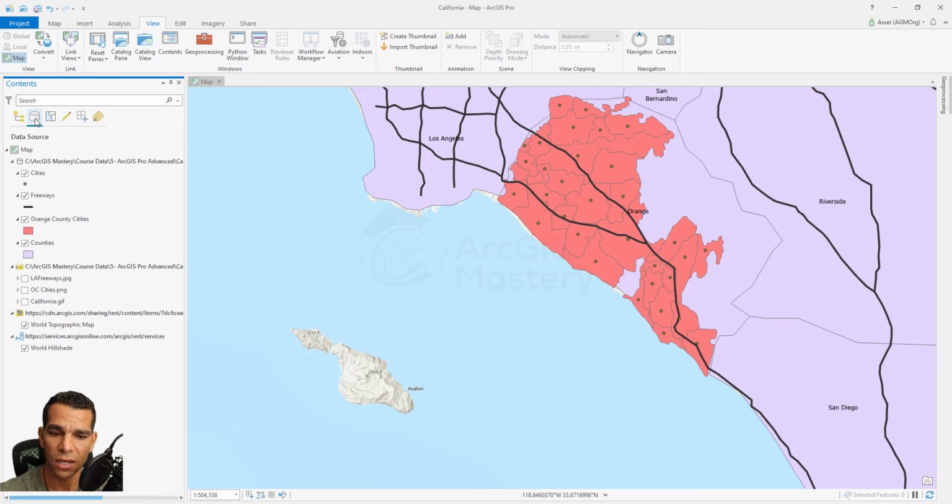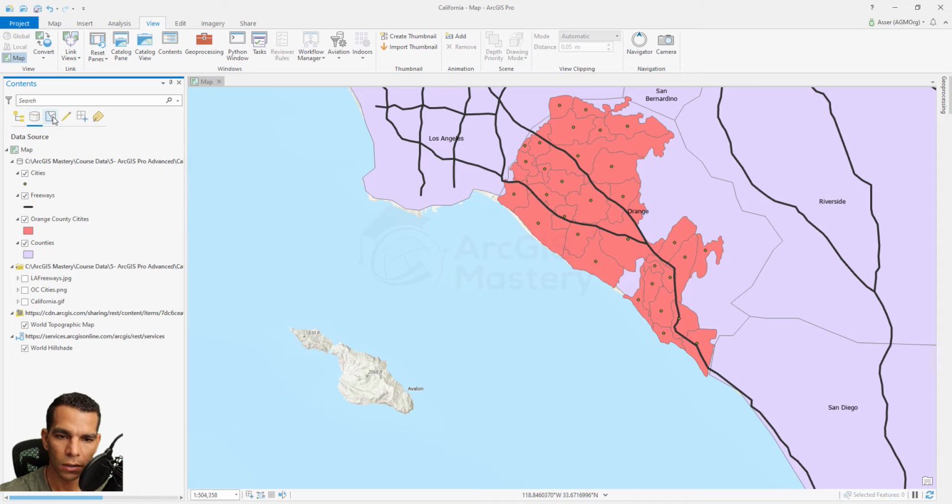So sometimes, as you see here, for example, we have different layers, and each group of layers is coming from a different data source. So we have the feature classes coming from the geodatabase at this location. We have the raster images coming from this folder at this location, and we have the base layer coming from two different locations, and it's hosted online, so it shows you what is the URL that is used to host this image. So here you choose list by data source, and you use this one in case you want to know where the data is hosted and what is the data source for each layer on your map.